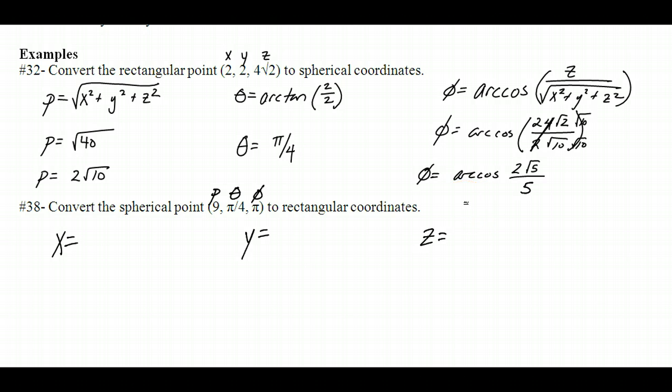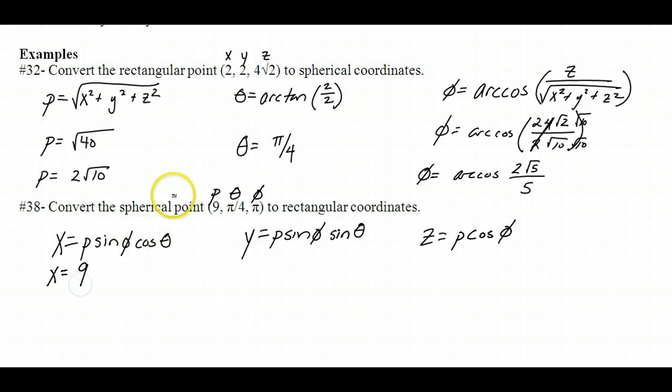So x is equal to rho. Maybe we should write it out. Rho times sine phi times cosine theta, where y is rho times sine phi times cosine theta. Just kidding. That's totally y. Y always goes with sine. That better be a sine theta. Plus, we know the equations aren't going to be the same. And z is equal to rho times cosine phi. Well, now it's, again, once you have the equation, it's super easy to plug in.